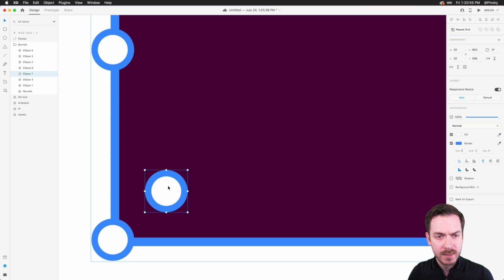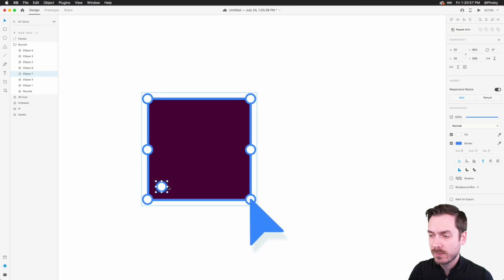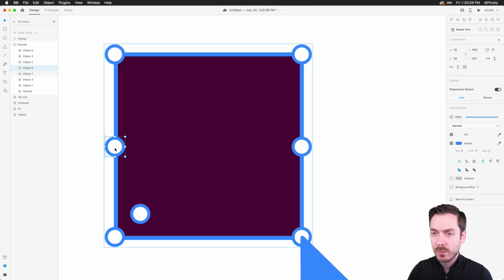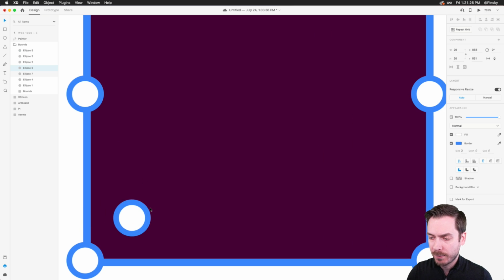Looks like you aligned the lines. Yeah. Oh, so how are you aligning that? Destiny's asking, how are you aligning that? One of the cool things about XD is there's these smart guides. As I'm moving things around, you're noticing these smart guides are appearing, and those are on by default. It's basically telling me that this object now is nicely aligned with the ones at the top or at the bottom. And if I move it down, now it's also aligned to the center of this shape as well. As long as they're in the same group or within the same artboard, not part of a different group, those smart guides will help you out throughout that process.